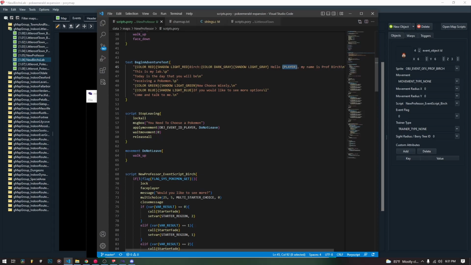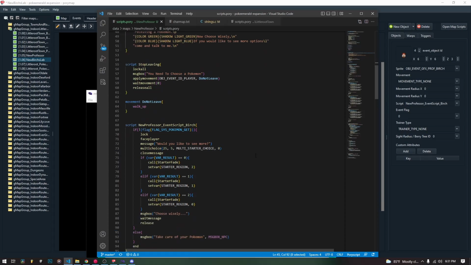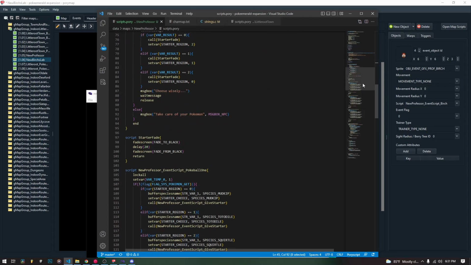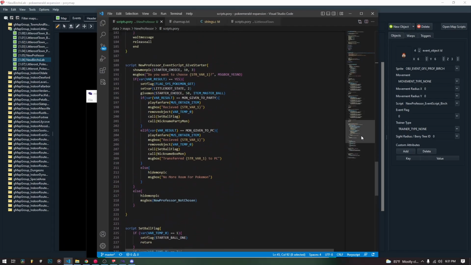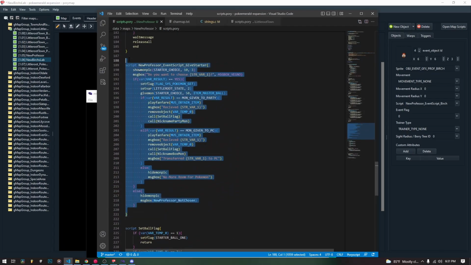So that's formatting text, that's text colors, and that is adding the default string variables that we can add into our text. But what we can also do is we can buffer strings into different variables in a couple different ways, and that allows us to add more information into our text strings if we want to. In this example here, I have finally edited the code, so we only have one give starter script instead of 9 different give mon scripts for each individual Pokemon.